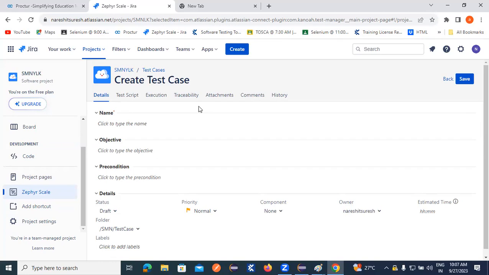Write down. First one, details. Second one, test script. Then execution, traceability, attachment, comment, history.